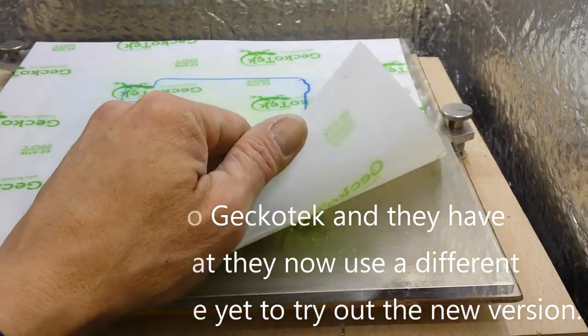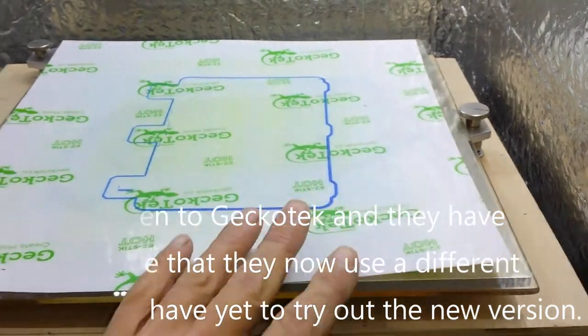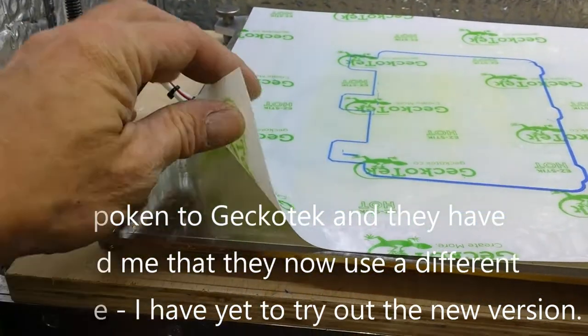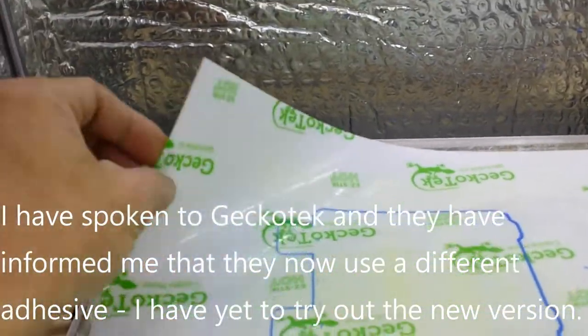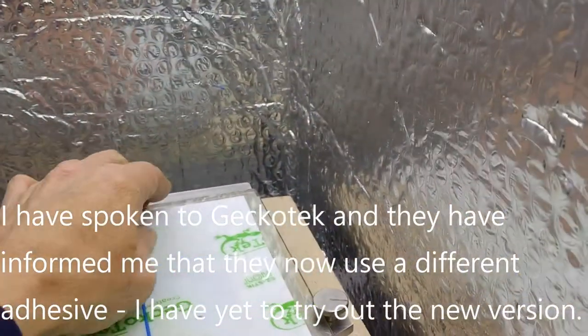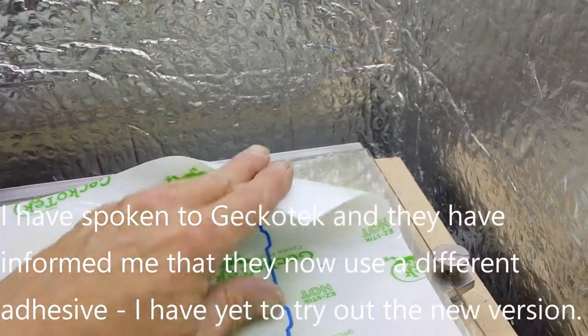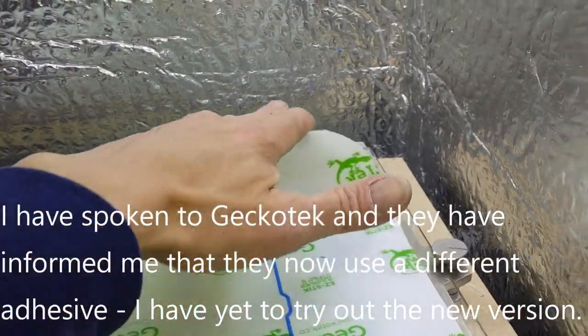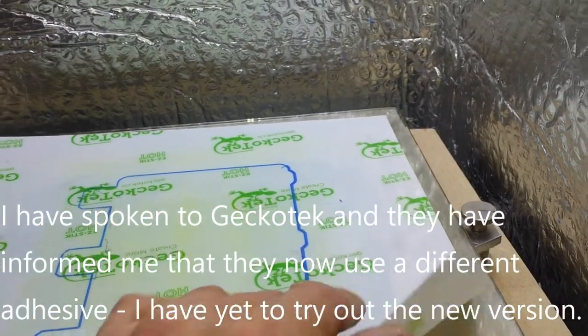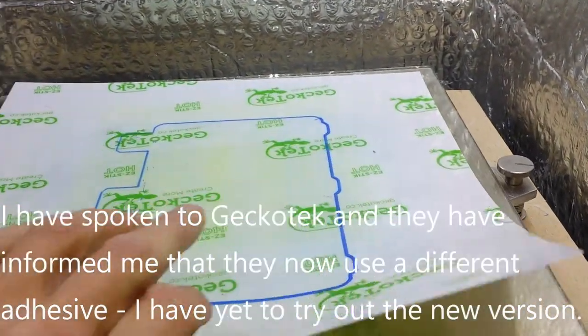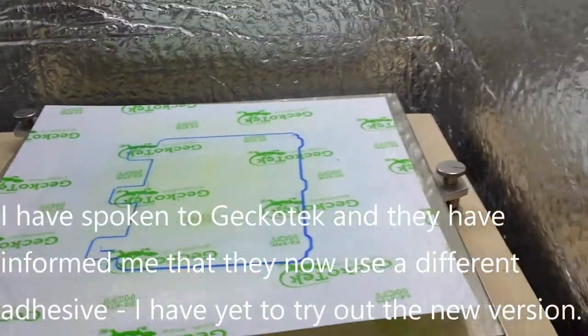It's given way everywhere, so I don't know what's happened. I was running the bed at about 80 degrees, and all of a sudden I can just peel the whole sheet off without even trying.